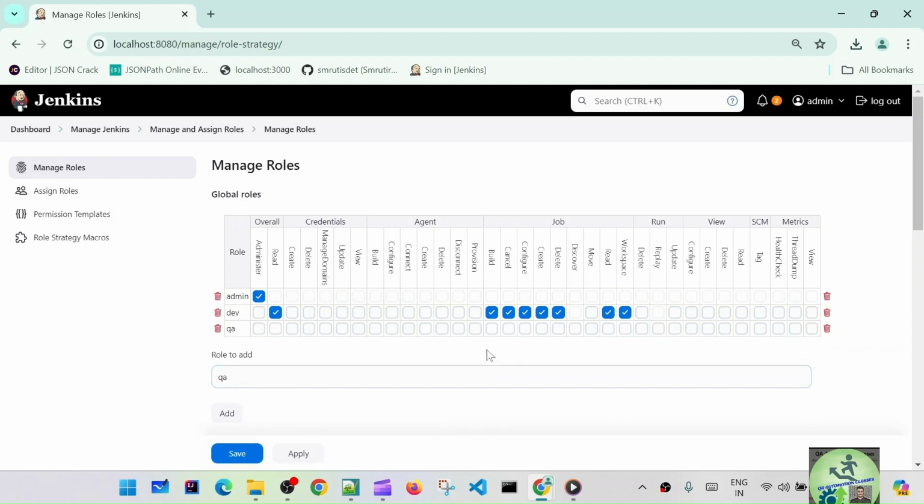Now for the QA, let's give build and read permission. So QA can build and they can read. They don't have the option to configure or cancel or create or delete. They can only build and they can only see. So let's apply and save.